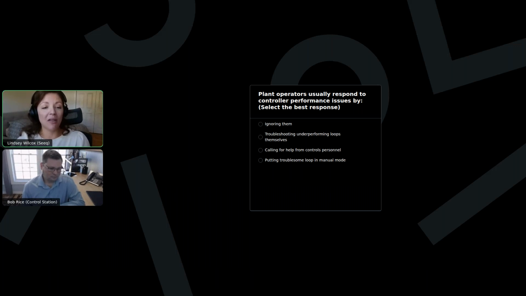Obviously not what we would realistically want them to do, but when they don't have the expertise or the tools to dive deeper, that would be a common way of addressing what they perceive as the issue. Potentially escalating it to the controls personnel.